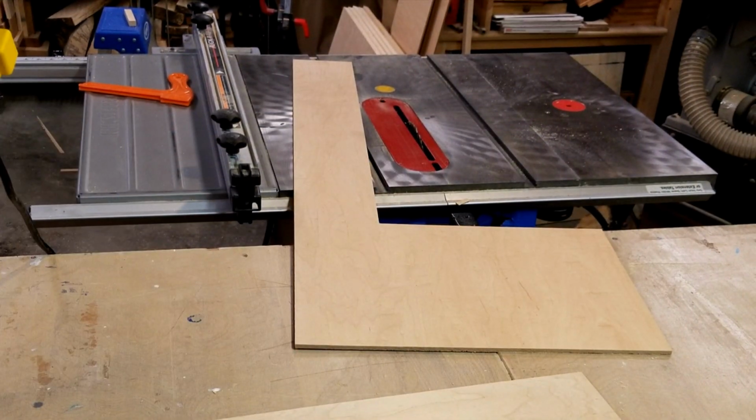So the bottom, the top stringers between the front and back will need to be sanded, as well as the back. And after that, this cabinet is ready to be assembled.